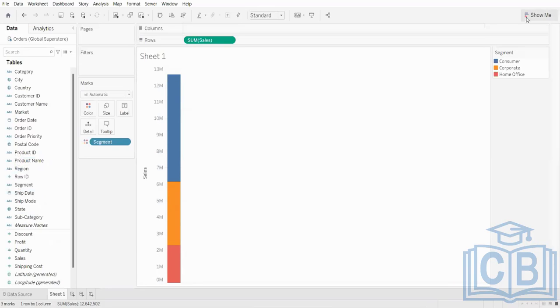Now our motto is to create the funnel. We know how a funnel looks. Typically we will need to create the shape of the funnel, and that depends on the size of the bars. So let me now put sales into size, and you see what happens.